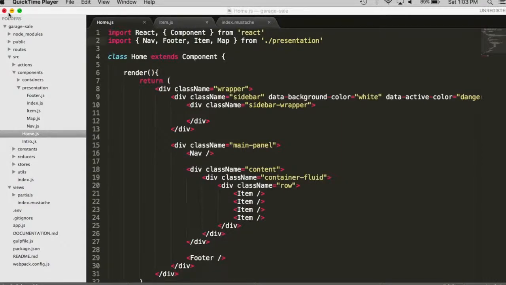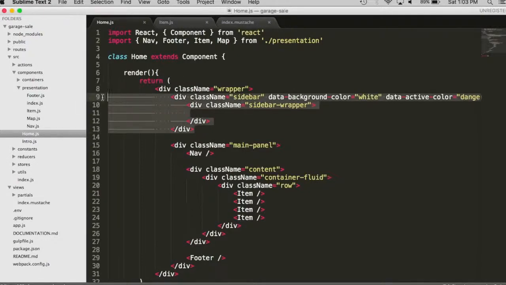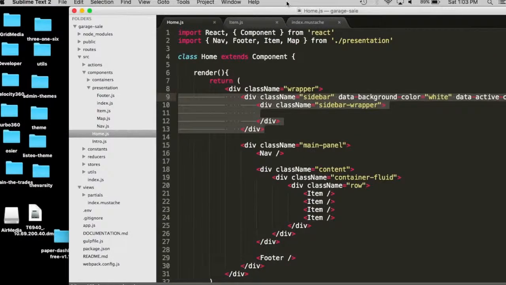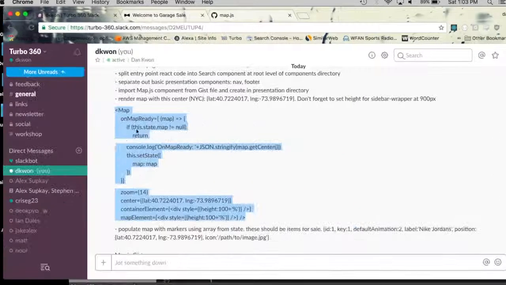So we just added the map.js and we included it in the index. That's all we did so far. And then don't forget this import on home.js, right? Yes. Okay. Easy. Cool. Okay, so now here, this is the sidebar. You see those 4 or 5 lines? That's the sidebar. That's this empty white space over here. Right, that's where the map is supposed to go. So let's go ahead and do that.